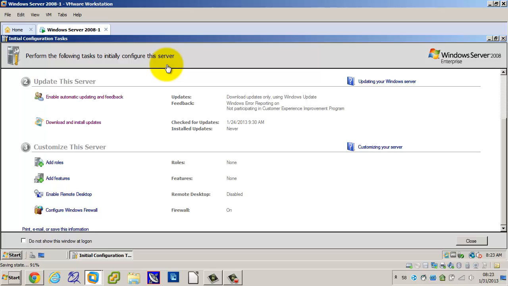Chapter 1, Windows Server, page 2. Windows Server 2008 is Microsoft's most ambitious server operating system update since Windows 2000 Server, because 2000 was a huge leap from its predecessor of Windows NT Server. And so 2000 was pretty big. There's a Windows Server 2003 out there, but it was very similar to 2000. I mean, it had big improvements, but it wasn't a drastic change. 2008 now is another drastic change.